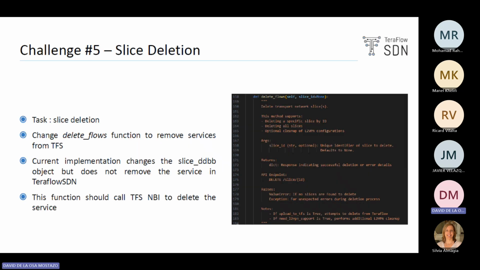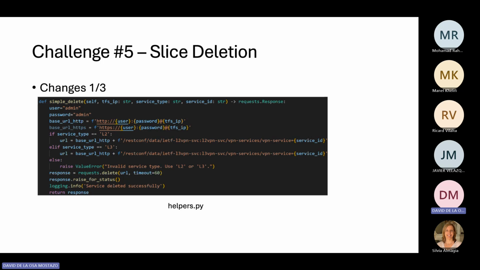In challenge 5, it was the slice deletion. We need to change the delete flows function to remove the slice services. How did we do it? First, in helpers.py, we changed the simple delete. We used HTTPS or HTTP with a user, password, and Teraflow IP.